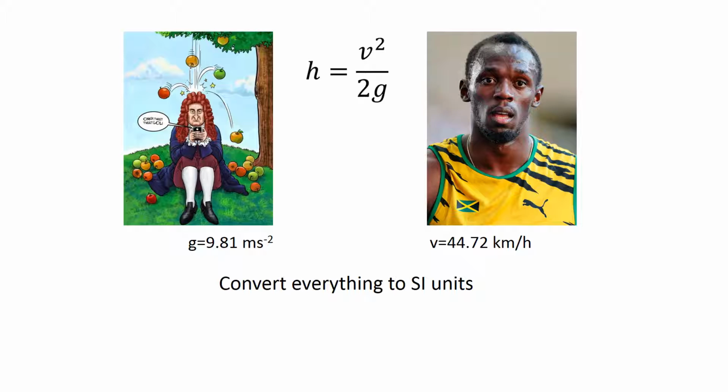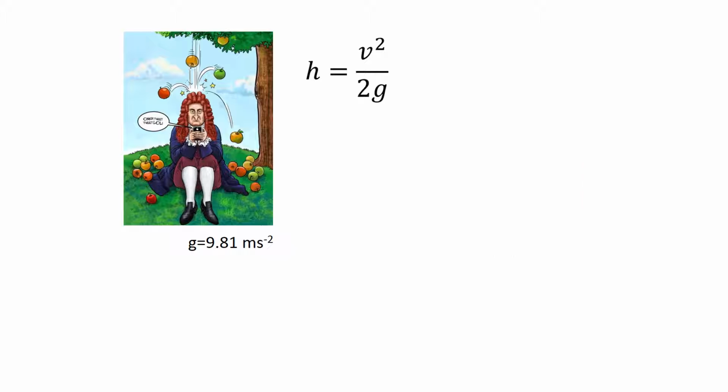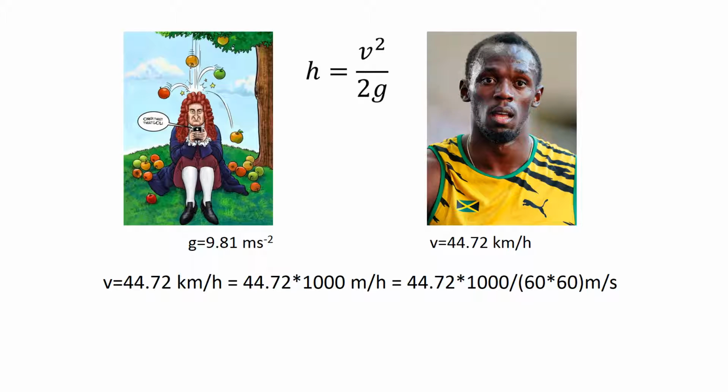Okay, so first of all, because I've given this in crazy units, this is not in SI units. If we want to work this out and not end up with an awkward number to play around with at the end, we're going to convert the kilometers per hour into SI units.